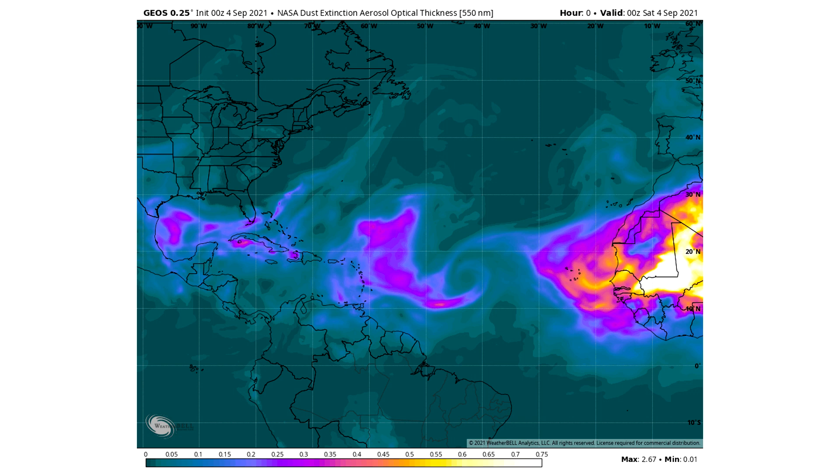Here is our Saharan dust, and as you can see, there's actually plenty of it around the Atlantic except for where Larry is — so Larry is not dealing with this dust, which is why it's having such an easy time developing. But where this Gulf system is, there's going to be some dust to contend with, and that is another factor that could hold this one back. I have seen tropical systems prevail in these types of circumstances and wouldn't be surprised if that happens, but this is definitely better news than it could be — there's a lot of things that should lead us to believe there's a good chance this one will be held back.